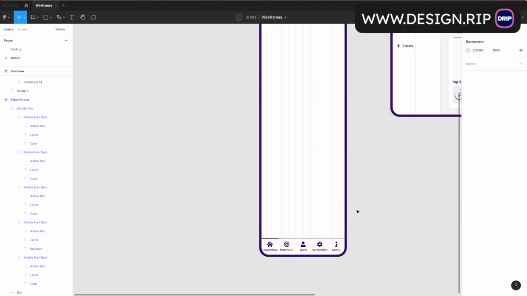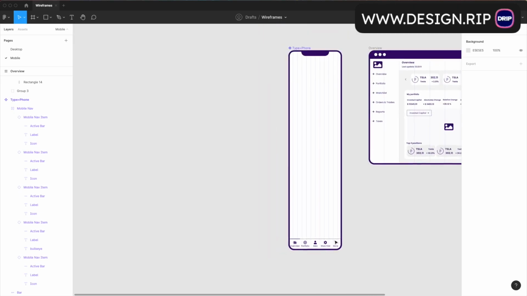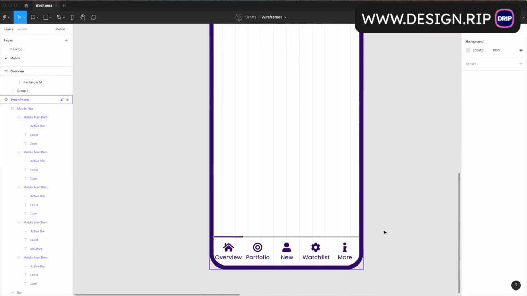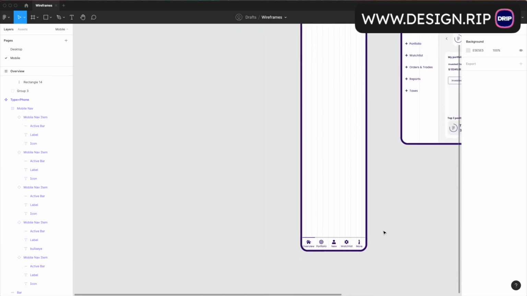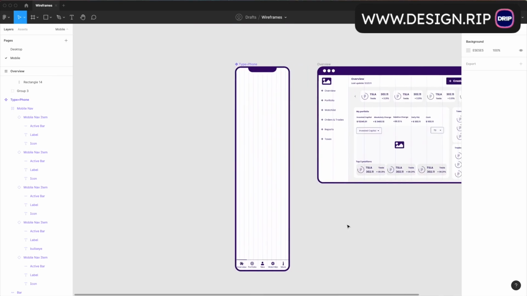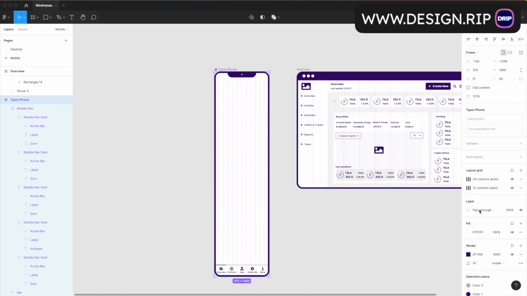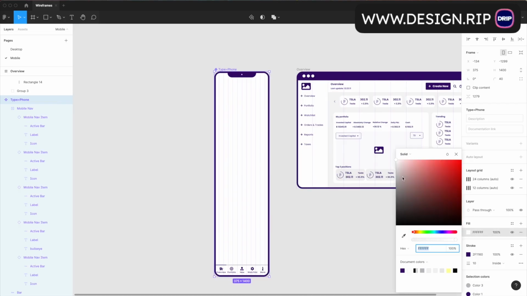Also, I want to point out that we again don't care about icons yet, so it doesn't matter what icons we have there, just we see that icons will be there, so we will change them in the high fidelity prototyping. To continue with remaining parts, we can pick the upper part of the screen. Firstly, I will change the background from the pure white to light gray, just like with the desktop, to communicate the depth of the design.